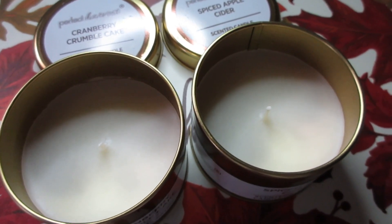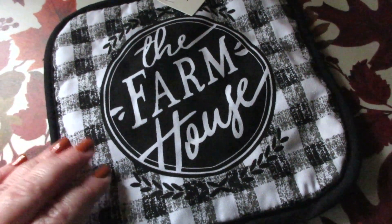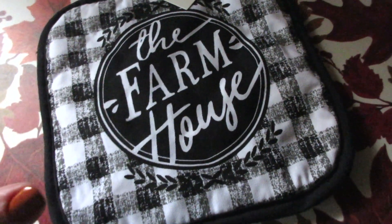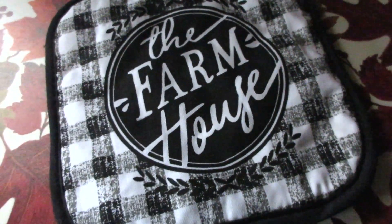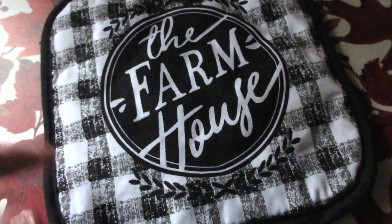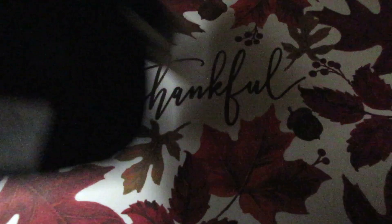That's the last couple of items for today. I may add a few other things to this haul if I need to pick something else up. I did pick up a few more things at Dollar General — I just found a few cute things. This is a pot holder. It is a little cloudy today so the lighting's not that great, but I still wanted to share. It says 'The Warm House' — very cute little pot holder, very soft and thick as well, for a dollar.